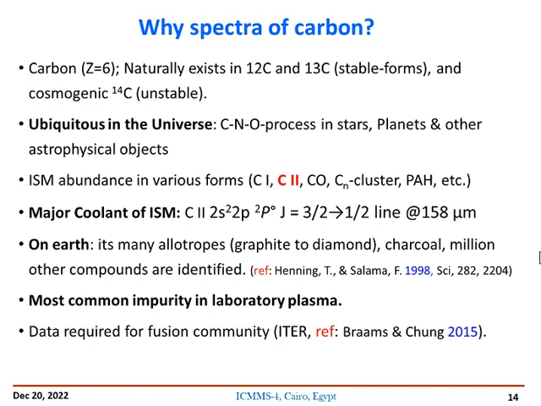So the question is why the spectrum of carbon is important. We know that carbon is ubiquitous in the universe and it is present in stars and in the interstellar medium, and it is one of the major coolants for the interstellar medium. It is also one of the most commonly found impurities in laboratory plasma. Also, large-scale atomic data on carbon are required for fusion plasma diagnostics.